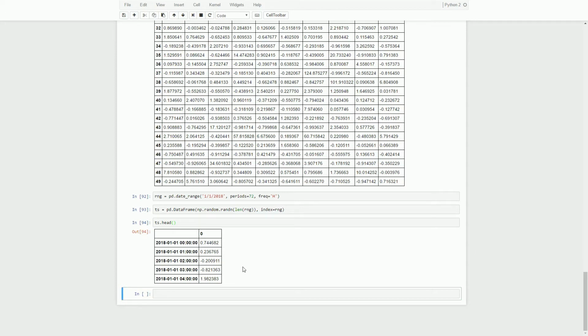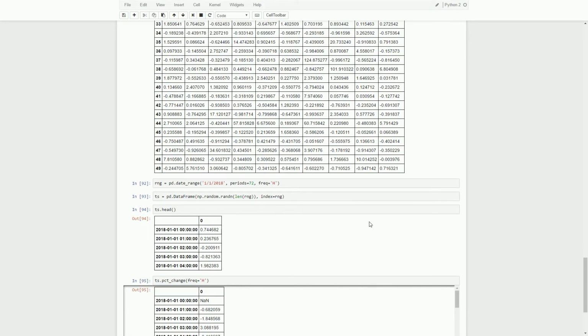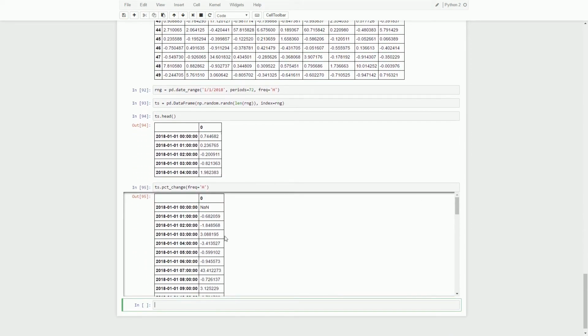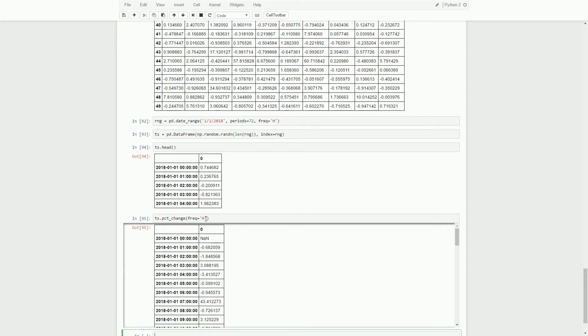So all that you do for this is TS, this is my time series, it doesn't really make a difference. Actually, this one is a data frame, but I could do dot percent change, and I do frequency equal to hour. And just like before, it does it with periods equal to 1. I wouldn't even need this, and I would get the same result, actually.